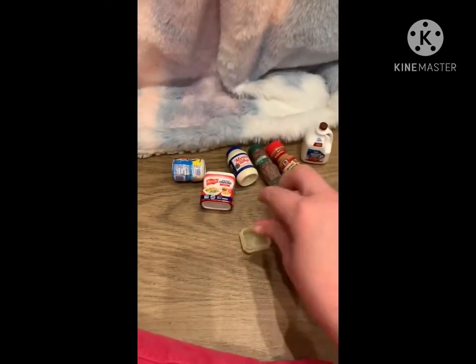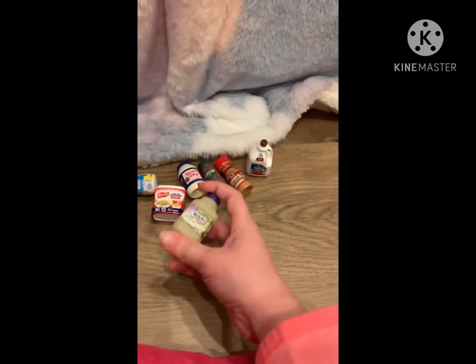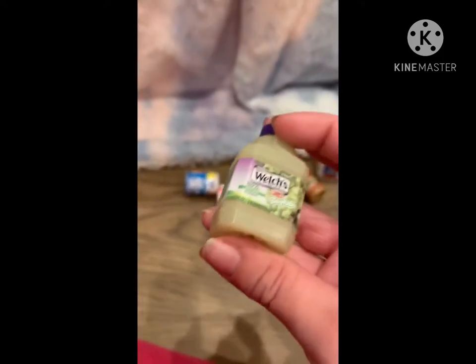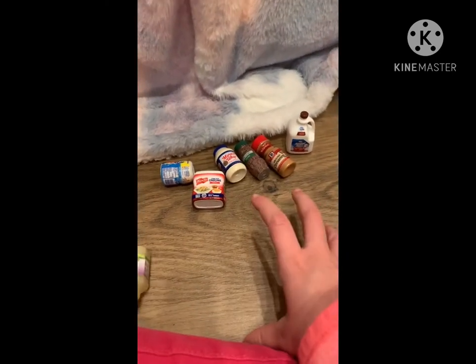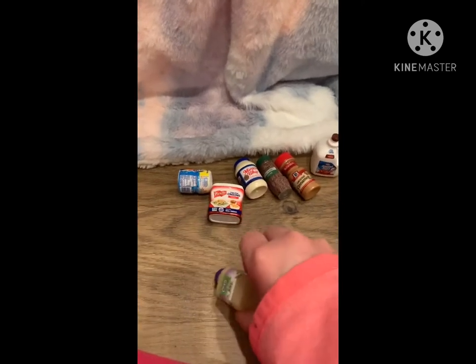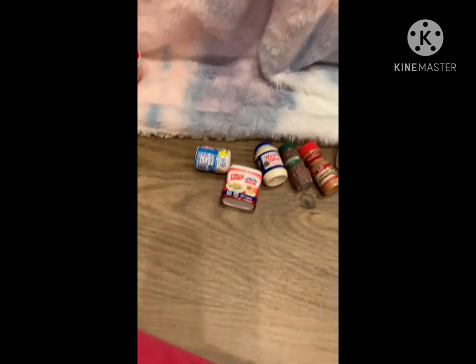It just all exploded. You can't see anything in this. No, you can't. Anyway, take two. A can of Welch's white grape juice, 100% white grape juice. It opens from the... I can't do anything right today, guys. Okay, I got it now. Open it from the bottom. I'm gonna switch hands again. That's what I probably guess.